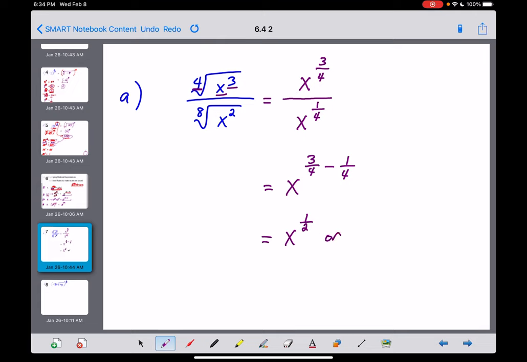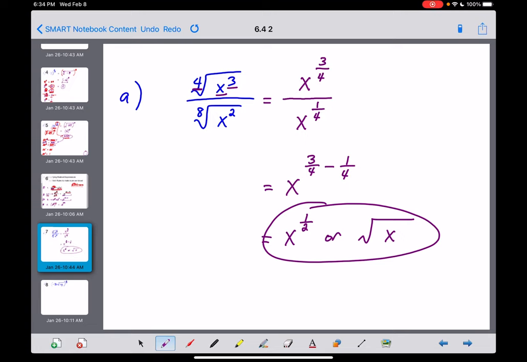So you could write your answer here as x to the 1/2, or since the original problem was written, take a look in the blue there, using radicals, you could write this one with a radical as well. X is your radicand, the denominator of your fractional exponent 2 is your index, but we never need to write a 2 there, and the 1 is your exponent, but we never need to write a 1 for a power either. So either form there, guys, x to the 1/2 or the square root of x, either one of those would be okay. So that's how we would handle a problem like A.